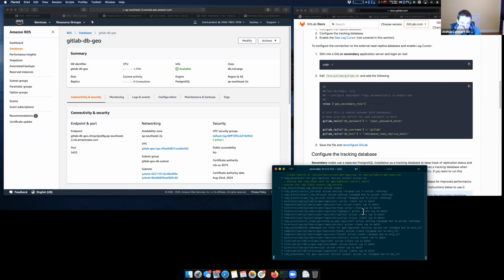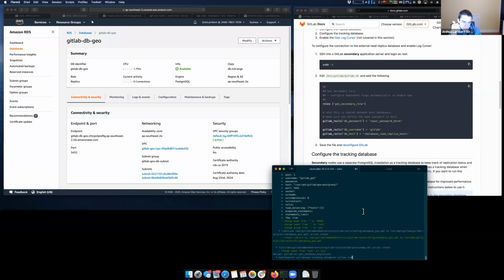We might be able to shut down the normal Postgres service. No, well, again, they use the tracking database, which you can see it doing right now, right here. But I'm not sure what happens if you try and shut down the main Postgres or not. Because we have no need for the main database. That's obviously using external now, but not quite sure how those configuration settings interact. Now, hopefully we have connectivity between here and the root replica. I'm a little nervous it's taking this long to run the migrations.